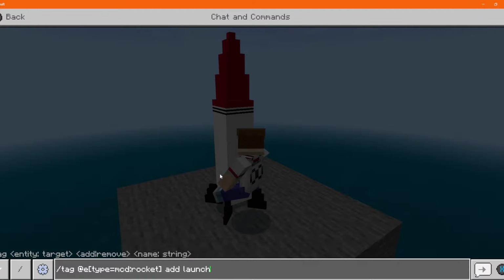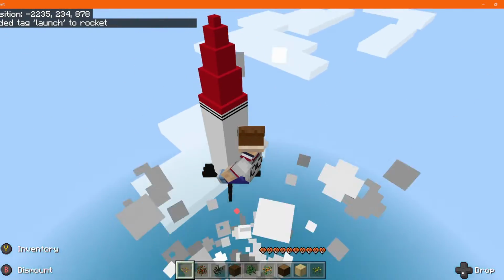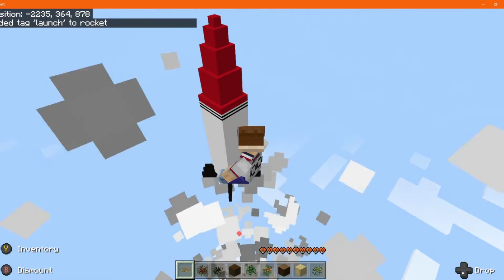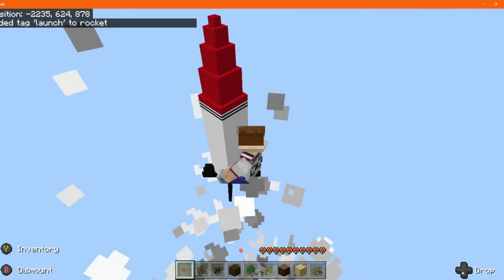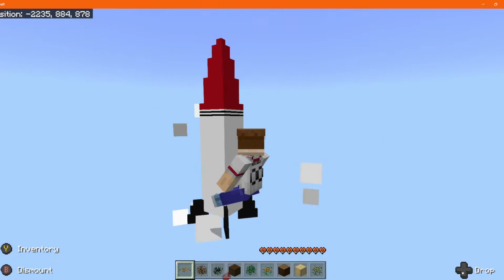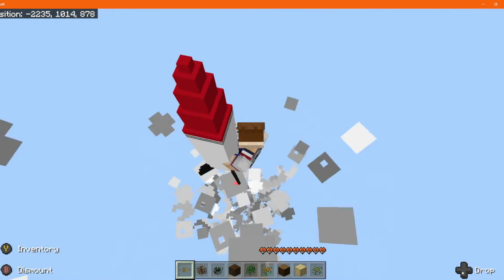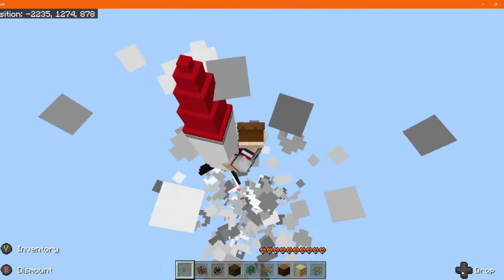We're going to add a launch tag to it. It's going to do 1,000 of these little TNTs to send it up in the air. So once the 1,000 are up, it'll stop propelling like that, and it'll fall back to the ground.